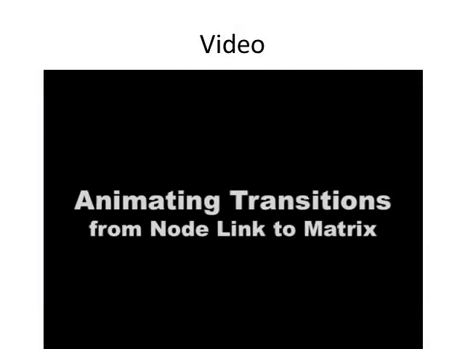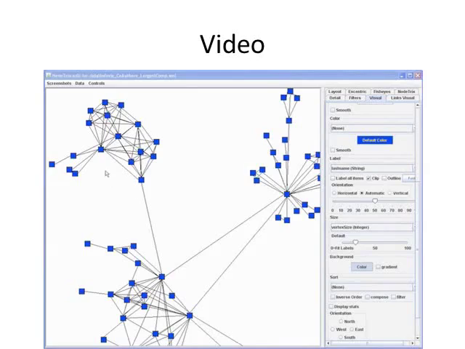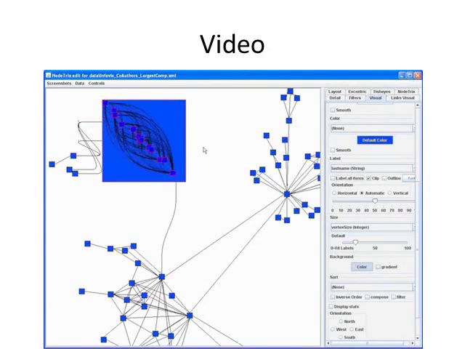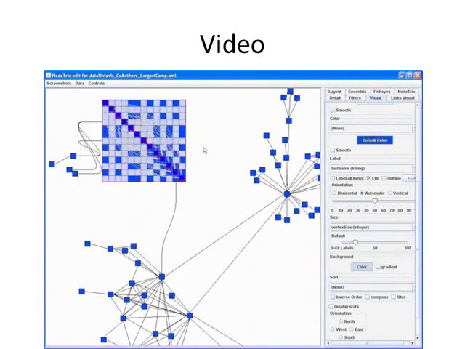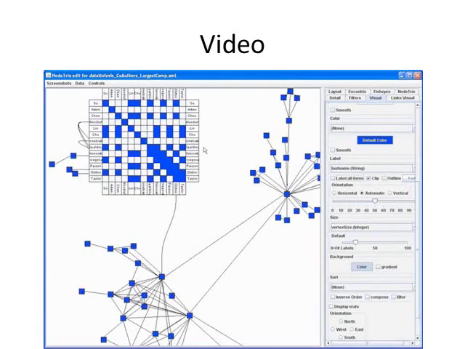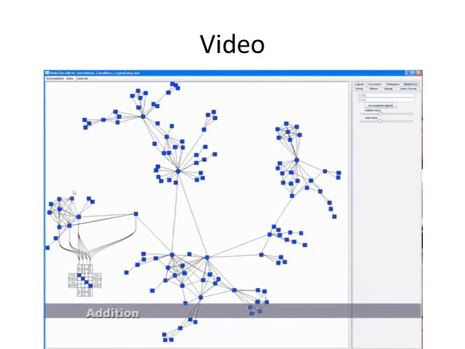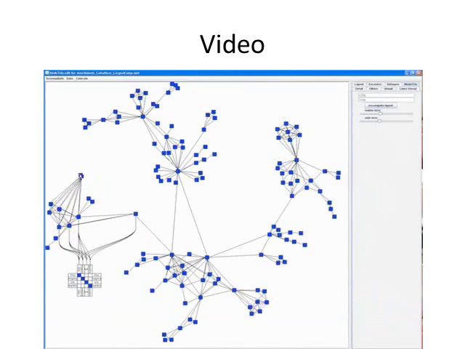So you can see that when you select a small group, it gets transformed into a matrix, but it goes through some animation. We are very strong in doing this kind of animated transition. This animated transition is extremely important when you work to understand that you're not changing all of a sudden what is there, but you see that there is a relationship between the thing before and the thing after. So this is an example of what I mean by when you work with your network.